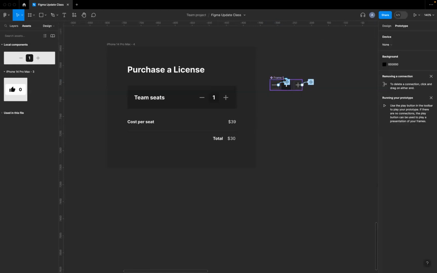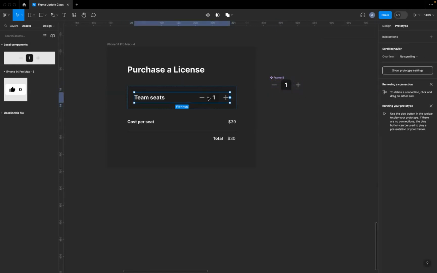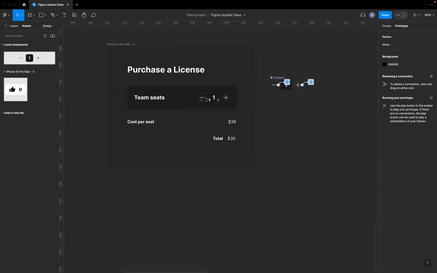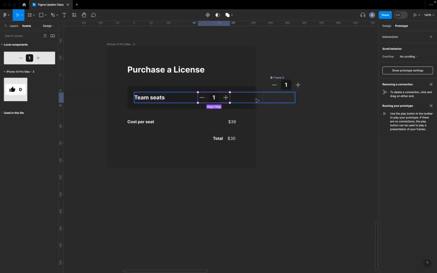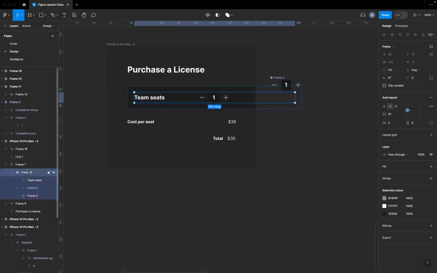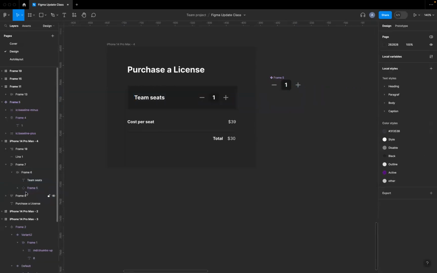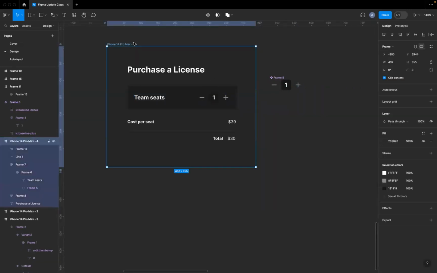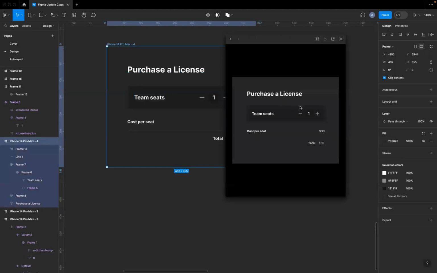Now, we've already done this. I can now replace this guy here. Which one is our component? Okay, so I want this again. Okay, cool. So if I play this now, we should be having that logic. License count plus 1, minus 1. You can see how it's working, plus 1, minus 1.